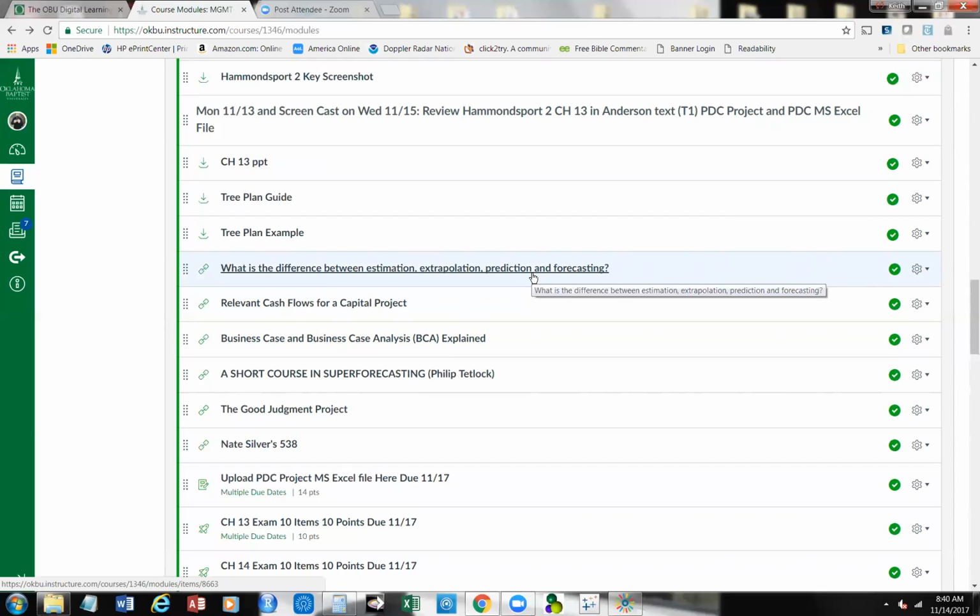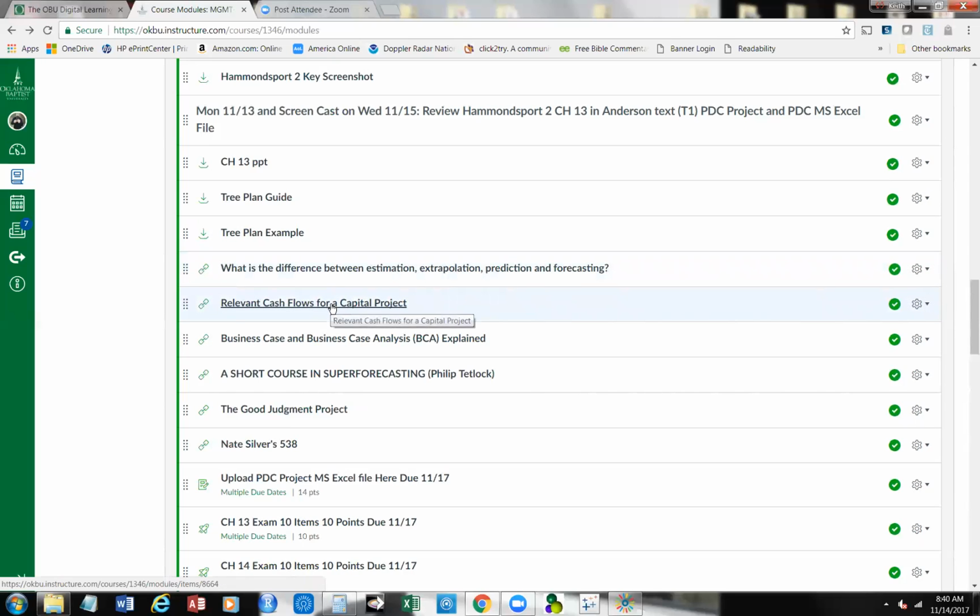And I have a link here for you that explains the difference between estimation, extrapolation, prediction, and forecasting. You want to understand those differences. They're subtle, but they're very important. The authors don't really talk about that, but the truth is they're all operable and they're all very different.